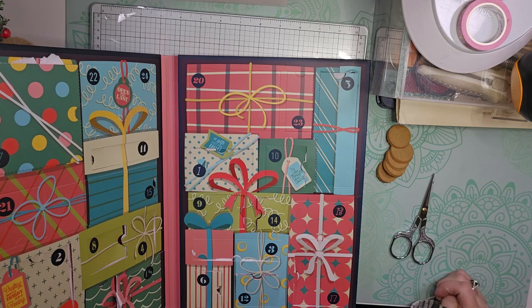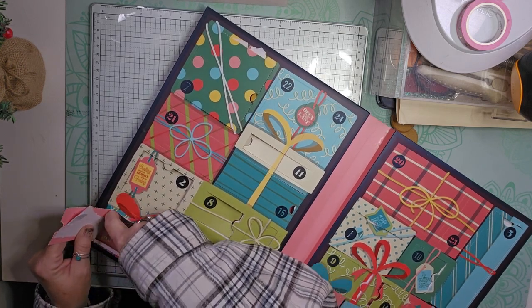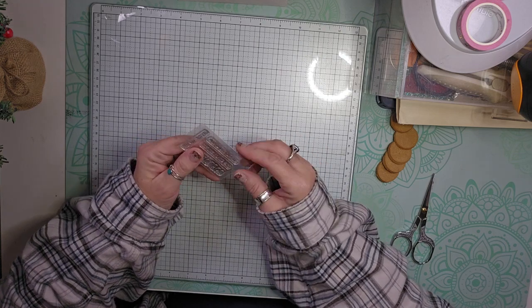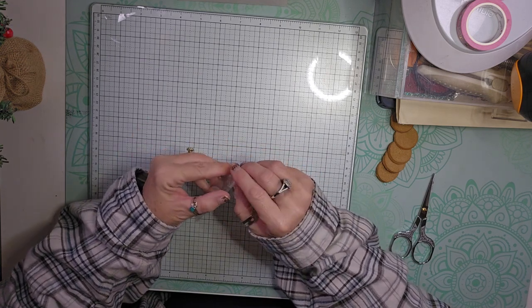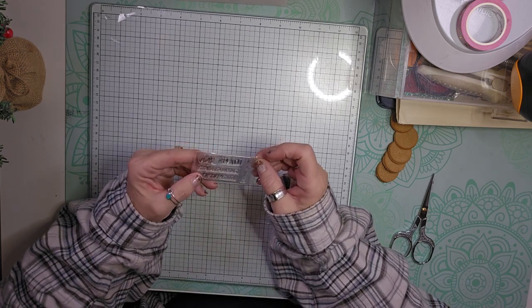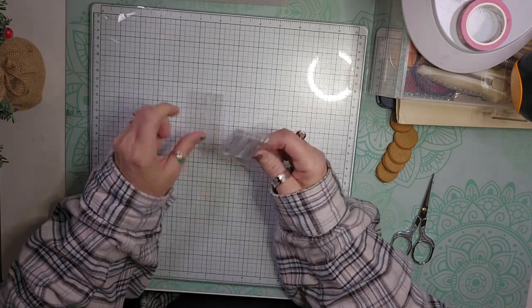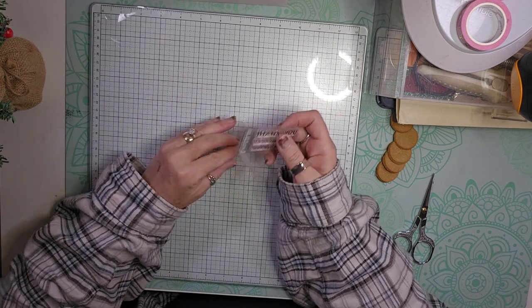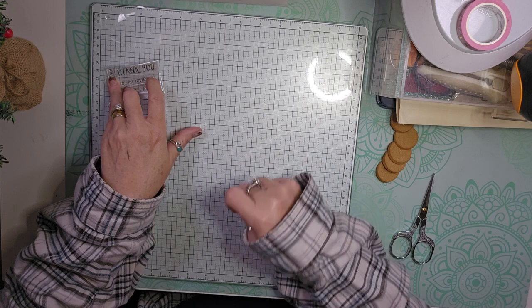Then we have the crafty box, Day 19. And we have some stamps — I don't know how they open. Oh, they open this way, towards the side. So we get... 'For all you do, thank you for the loving gift, you made my day.' I'm going to start stamping more and doing die cuts more.